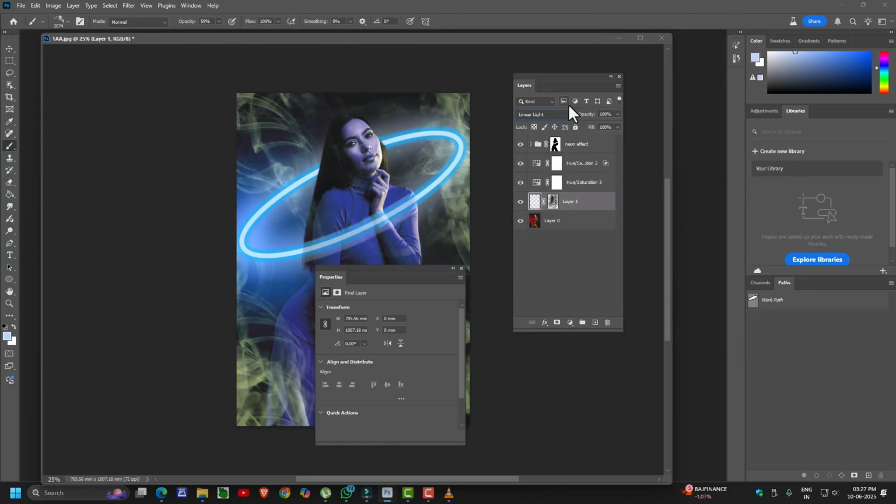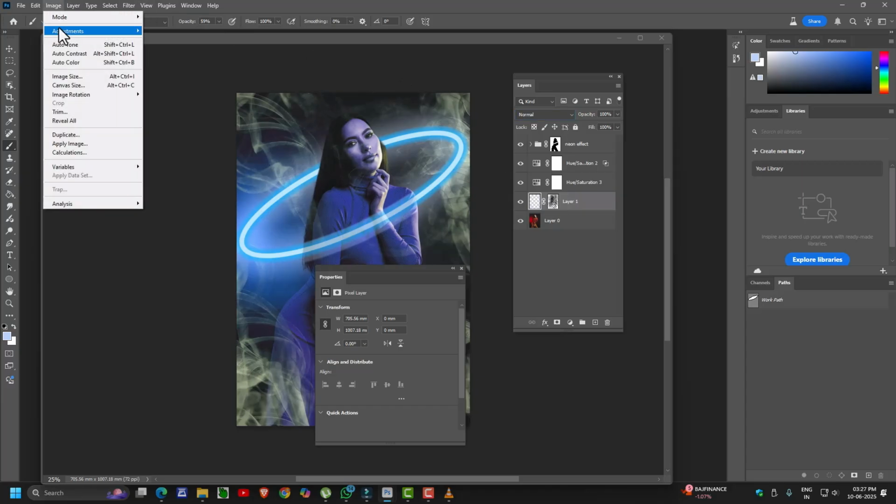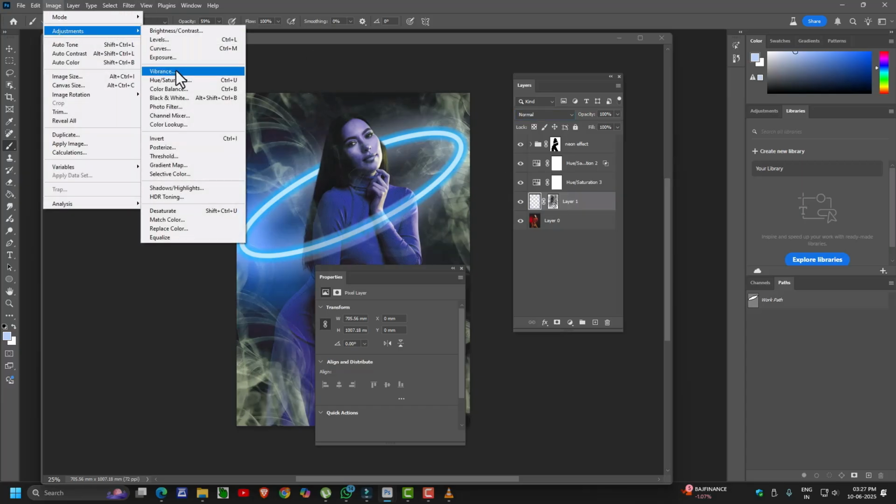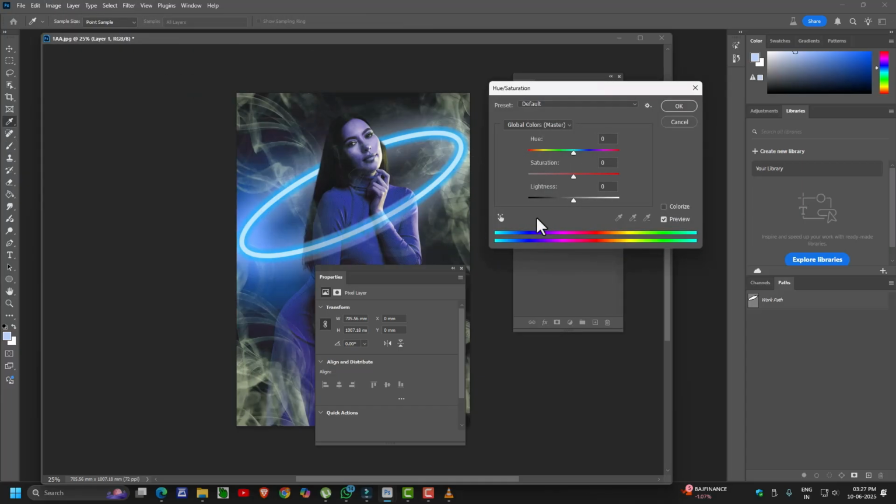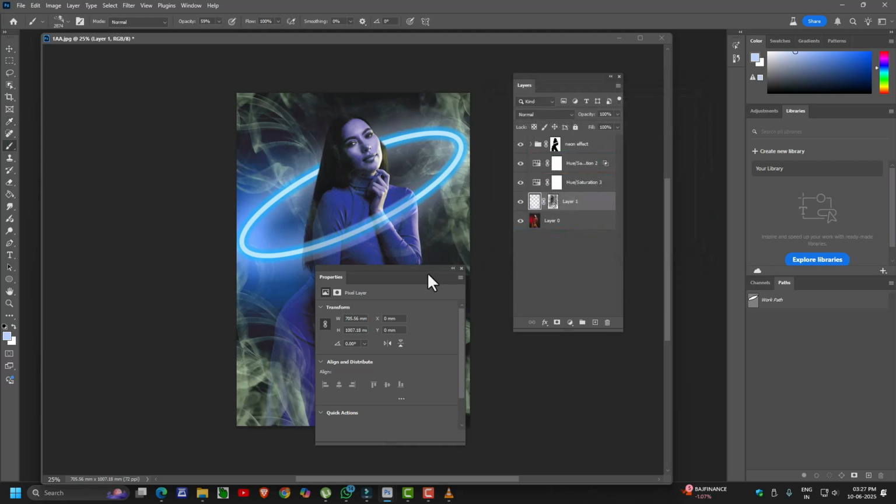You can just change the color, make it to normal. Go to image adjust, and you can go to hue saturation. Whatever effects you want, you can just give.